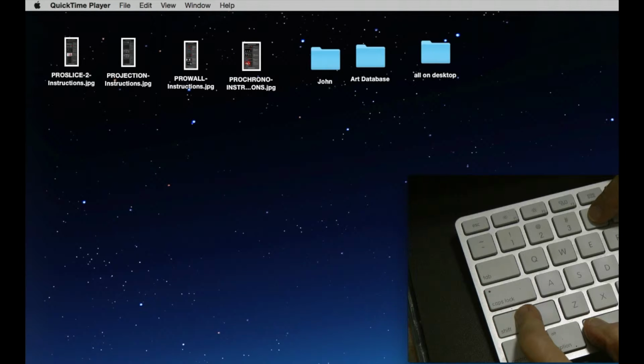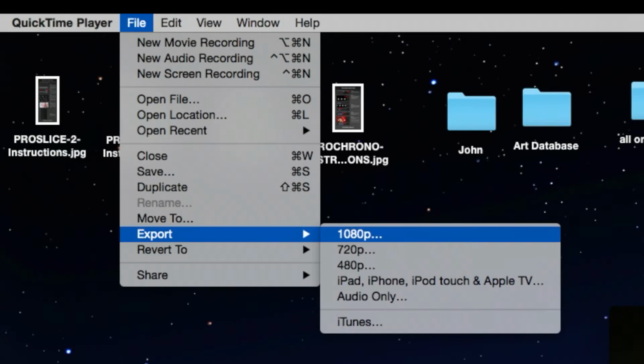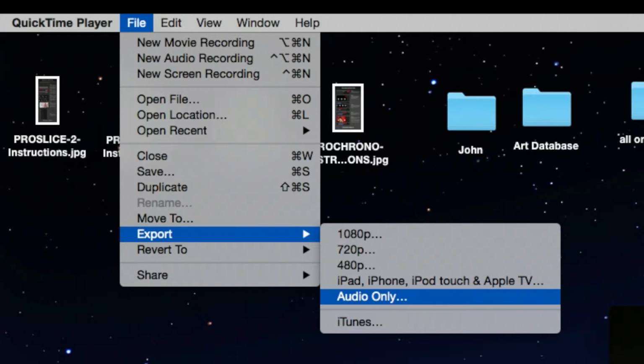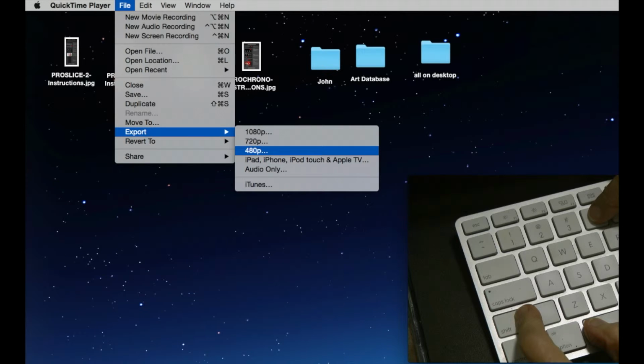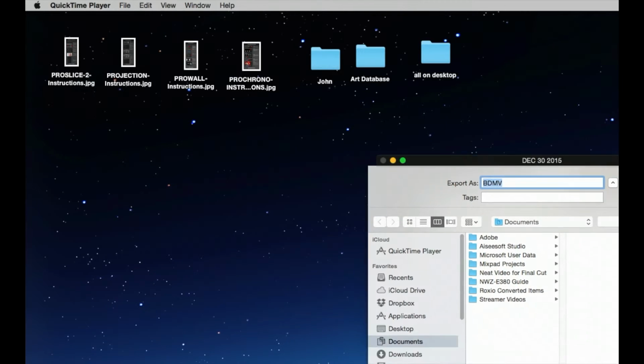So here we go. I've got QuickTime Player open, which is on all Macs. Now, look at this, export, and here are our different resolutions. Now each one of these, of course, increments up to higher resolution, which translates to higher file size. Don't worry about this. And by the way, look, you can export audio only if you want. That's very useful. Here we go. So I would recommend, just for screening purposes, just do the 480p, and we're going to export that out.